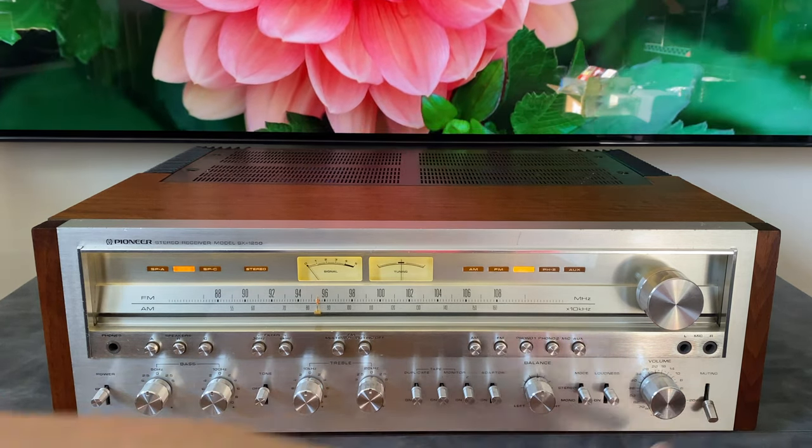Some of these obscure pieces, like I've got a Kenwood 650 sitting right below this, that thing is a little bit of a pain to service. It does have a modular power supply card, but getting to the amp channels requires you to kind of fillet open the entire unit. So units like this that you can just pop the covers, pull cards, are much more appealing for a technician to work on.